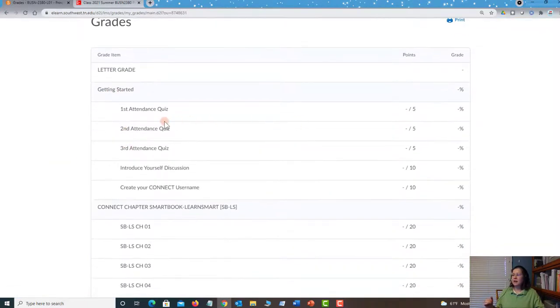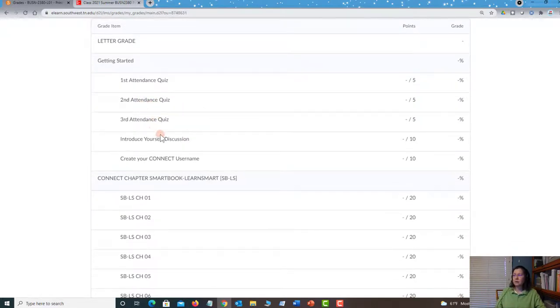It's saying here's how many points I can earn for that attendance quiz, and as soon as I complete that quiz I'm going to see the points there, so I'll know that I've gotten them. Same, as they become available and I can complete these others. Now, these other attendance quizzes, I'll see those points. Now, the introduction discussion, I have to manually grade that. So as soon as I email you and I say your grades are posted for the introduction assignment, you'll be able to come here, and if I've given you some detailed feedback, which sometimes I do, especially on the introductions, you'll see it right there and you'll be able to read that feedback.